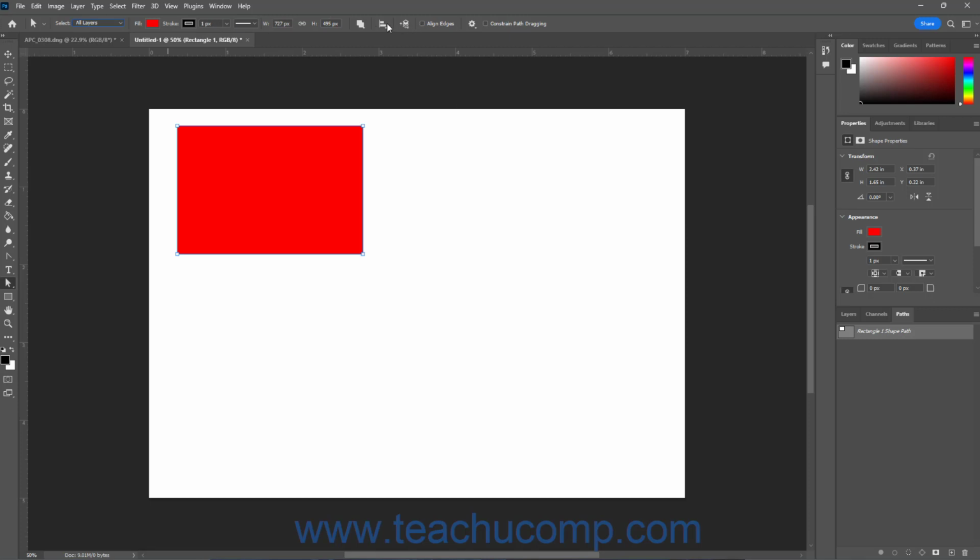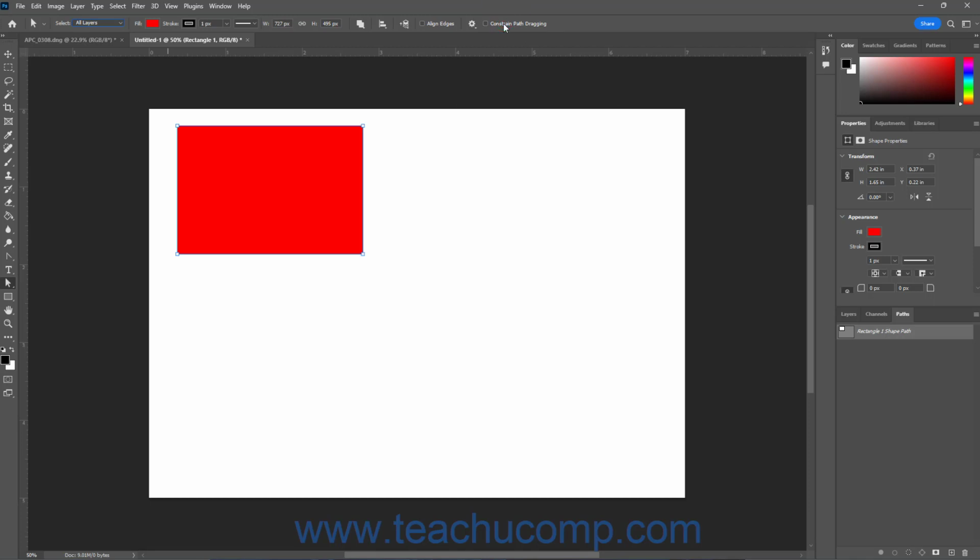The next few options in the Options bar control panel are the same options as when drawing shapes with the Curvature Pen tool, as shown in the earlier lesson titled Using the Curvature Pen tool in Photoshop, so we won't cover them all again in this lesson for brevity's sake. At the far right end of the Options bar control panel is the Constrain Path Dragging checkbox. If desired to enable Legacy Path Segment Dragging, check the Constrain Path Dragging checkbox.